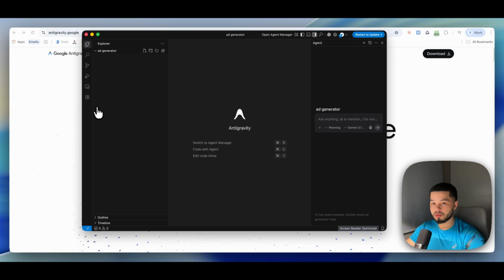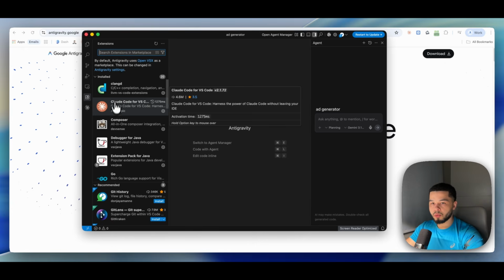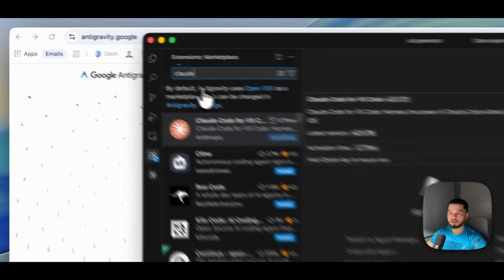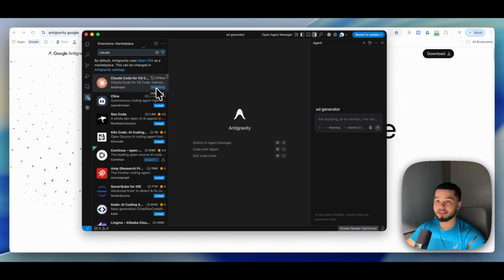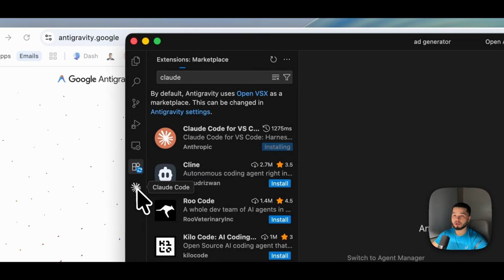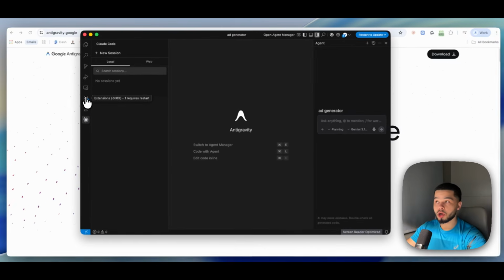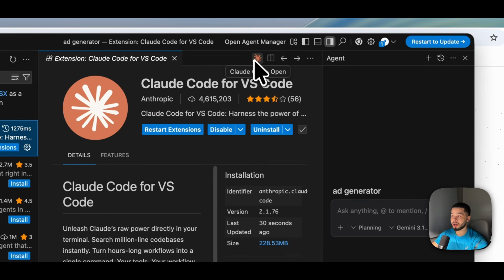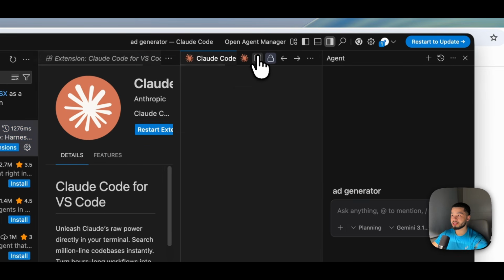Now, if we want to get access to Claude, what we're going to do is come over here to extensions. I'm going to click in here. Now, over here in extensions, obviously we're going to have to look up Claude Code. So let's look up Claude. It's going to bring up Claude like this, and you're just going to hit install. You'll know it's installed when you have Claude, as you can see down here. Now, to actually open Claude, we're going to come up here to the extension, hit the actual download, and you can see we have this little Claude button up here. Let's click open on that.